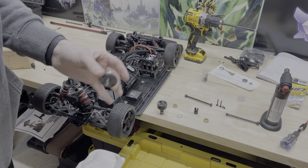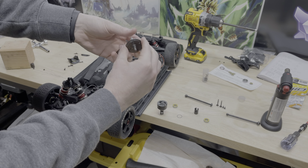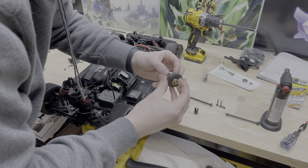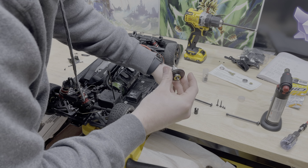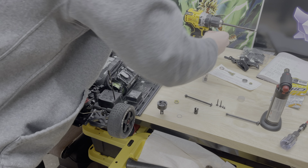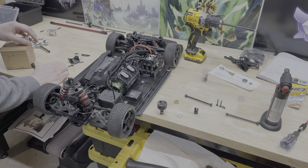All right, so I just used a vise. I set this in the vise like this, and then just tapped on the end here to get that centered up. So that's centered, and now we can put the bearings back on. And actually, we're gonna want to go ahead and use those 2 grub screws on the locker and get that screwed down there.